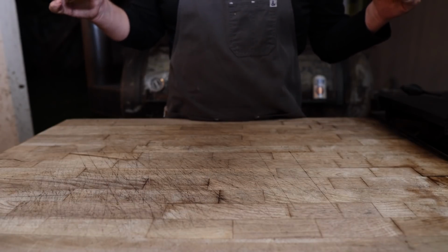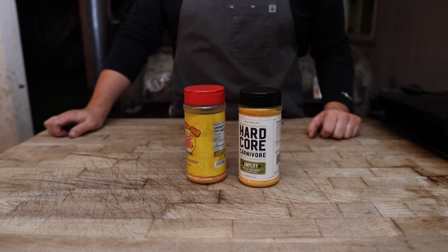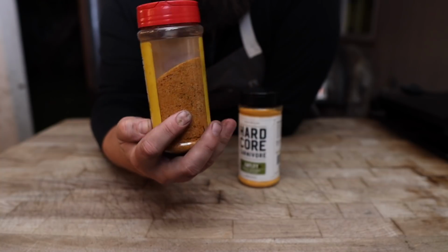But salt and pepper can get kind of boring, so there's plenty of rubs out there that you can also gift. Because if you're anything like me, I'm sure you've got a big, massive rub collection that you've gathered over the years. These are a few of my favorites at the moment. The Honey Hog from Meat Church. Love this stuff. Almost time for a new one.